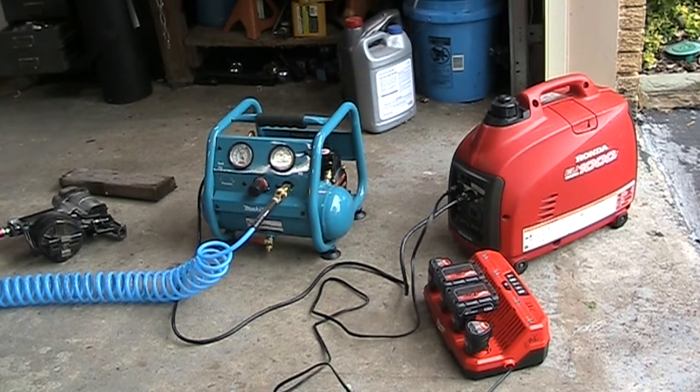In this video we're just going to show you the capabilities of a Honda 1000 Generator. It's actually quite powerful. This is what I use when I work off-site — whether you're doing minor construction or fixing something in the interior of someone's house, you need something nice and quiet, something mobile.